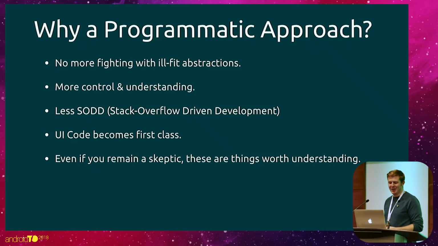Why am I talking about this? What's the point of this? I think my rant here is that often we're fighting with, do you ever use a library or a framework, and you feel like you're trying to make it do something, it doesn't want to do the thing that you want to do, and it's just a back and forth. I find that indicates you're working with an ill-fitted abstraction, and maybe you should go lower level and use the underlying things, because you can build the abstraction you need, which I think is very powerful.